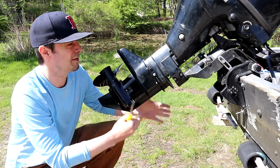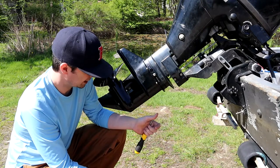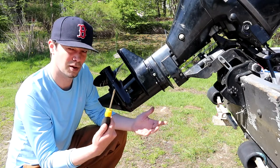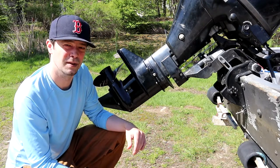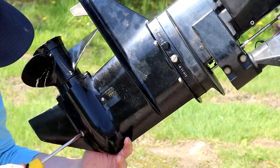And really you should have your trim all the way down. You're going to want to have something to collect the oil, and it's not that much oil. And the only thing you really need for this is a flathead screwdriver. So you'd put the trim down. I'm gonna zoom in so you can see what I'm doing. All right. So you just start here.